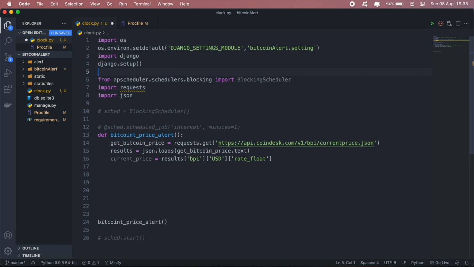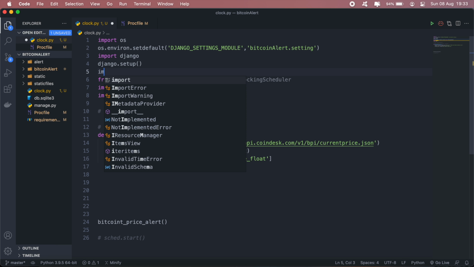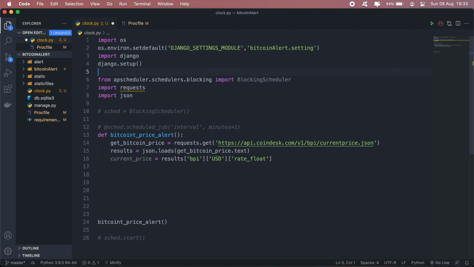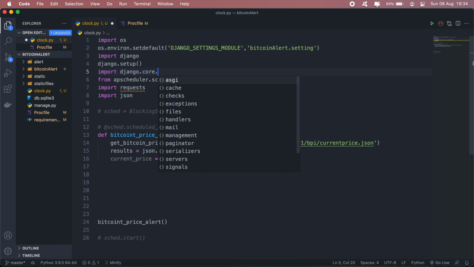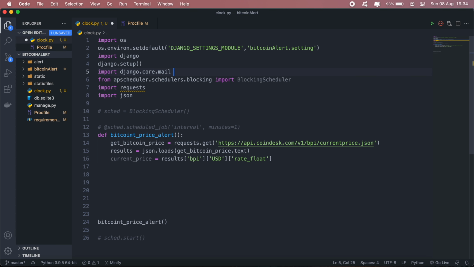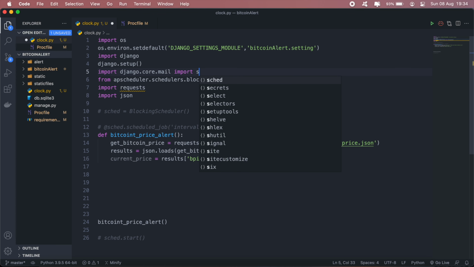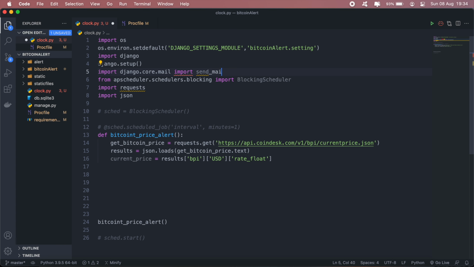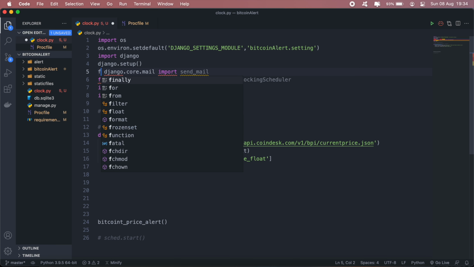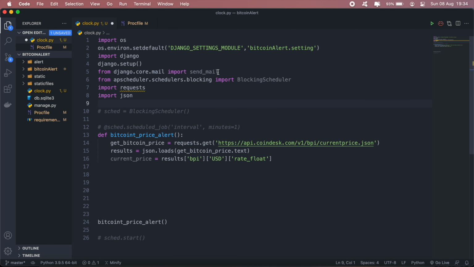Okay, next up I'll need to import the send mail function from Django.core.mail, then import send mail. And all these imports that I have here, you can find on the Django documentation.